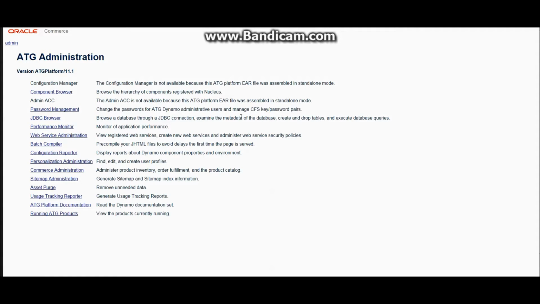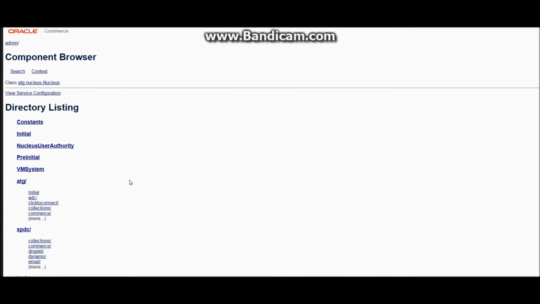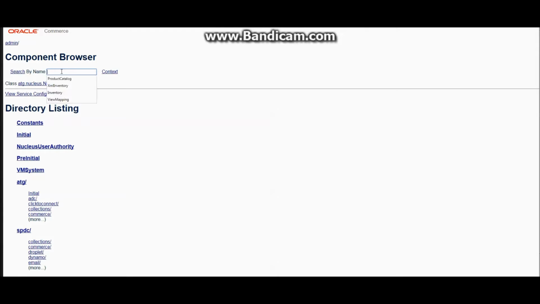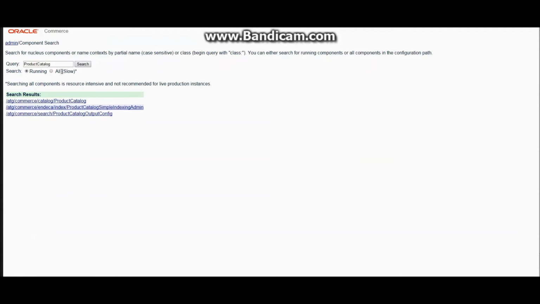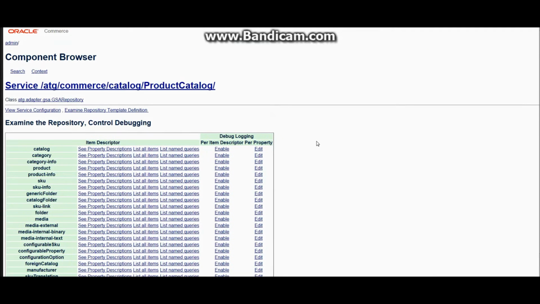Everyone. Today we are gonna see something cool, which is a plugin that a guy has made for ATG in order to make a better DynAdmin. Well, let's talk a little bit about this. As you know, DynAdmin is an application that you can have inside Dynamo server, so you can browse your project components and ATG out-of-box components like this, and go to the product catalog and see whatever you have there, right?